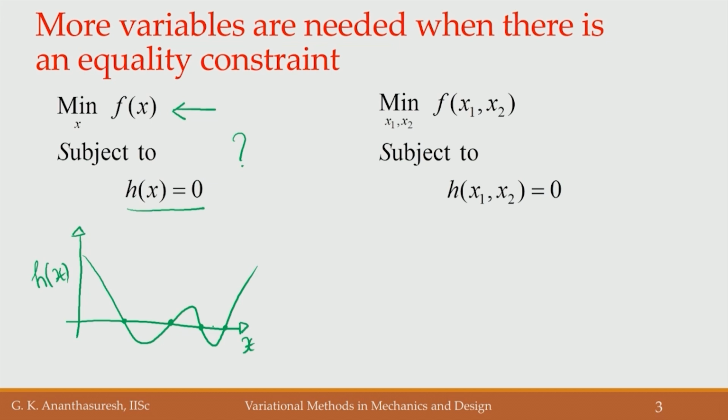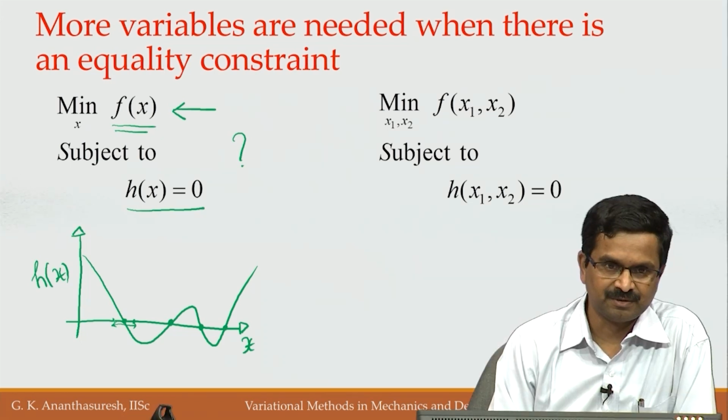So, we cannot talk about minimizing f of x now, because if I look in the vicinity of this point, let us say I am looking at the vicinity of my first point, which is feasible, meaning it satisfies h of x equal to 0, there is nothing in the vicinity. When there is nothing in the vicinity, there is no way we can say it is a minimum or a maximum. That is, if you are running a race and only you are doing it, you cannot claim to be the first to come in the race, right.